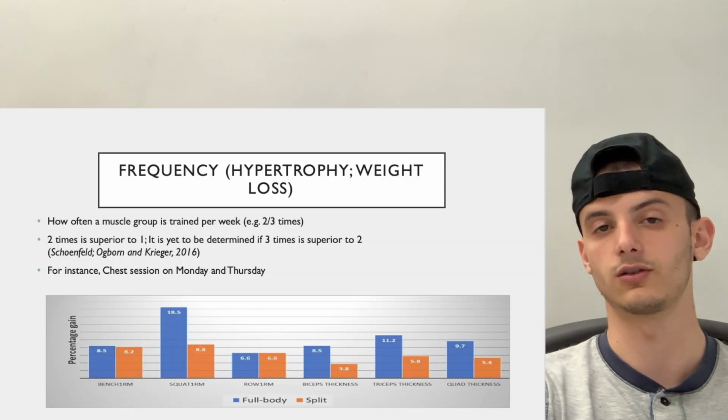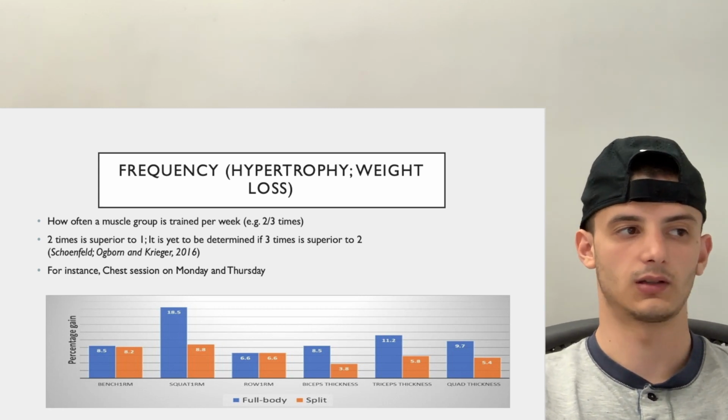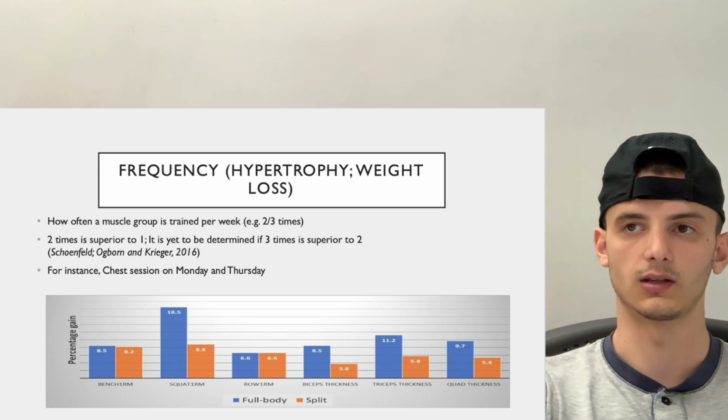So for example, if I do a full body split, which trains my muscle groups 2 times per week, in comparison to a bro split, which trains, you know, chest on Monday, back on Tuesday, whatever, it will be more optimal for me to do the full body split in terms of muscle gain. Because if you train your muscles just once a week, even though volume is equated with 2 times, it will not be enough to keep the protein synthesis going. So this is a pushback, because unless you're on steroids, you're not going to gain as much muscle. For instance, a chest session on Monday and on Thursday is better than just a chest session on Monday.